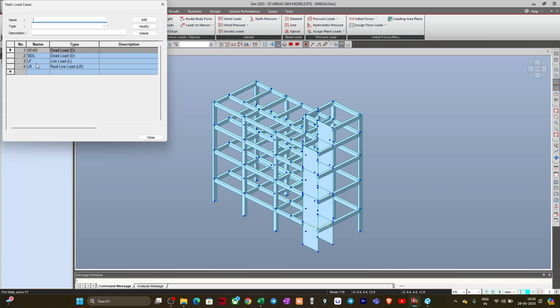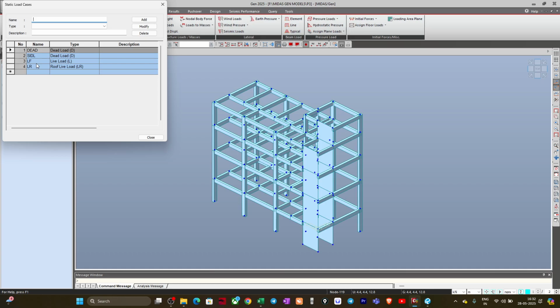Now in Midas, you can define x and y direction both in one single case itself, right? But it is always better to have separate cases for different directions, so that if you want to extract very specific data for any specific direction or load case, we can directly use that particular case rather than having one particular load case.